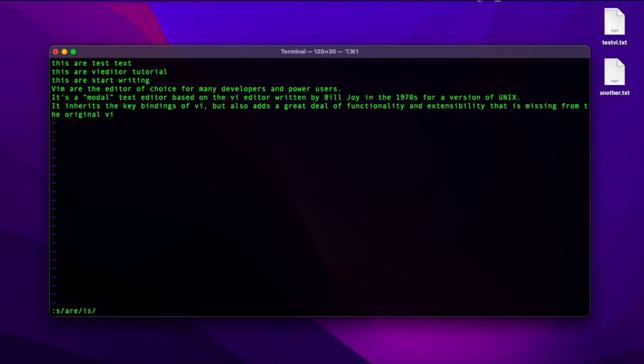If I want to give any optional message like confirm or global, global is not going to work here because we are just working on a single line, but ignore cases is going to work here. So C and I are going to work here. I'm not giving anything, I'm just going to press enter. You can see that the first line got replaced. If I run the same command here and give G, let's see whether it is going to replace across the file or not. Let's see.